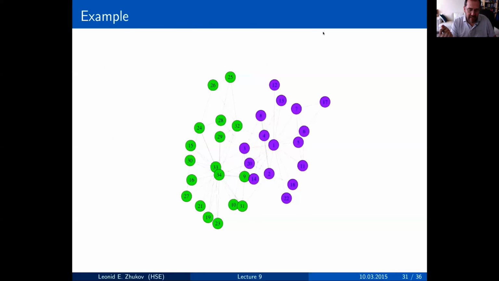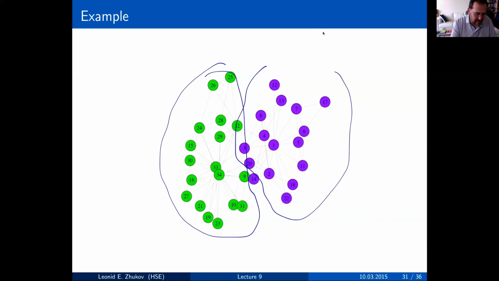Now, it's not going to be exactly the same split for a lot of graphs. This is just a very small example. And it's very clear here that there is one cluster and there is another cluster. In many cases, it will be different. So these are two different methods. We're optimizing very different criteria. In one case, we're optimizing the minimum cut between parts of the graph. In the other case, we're comparing the density of subgraphs to a random graph. But we're using the same mathematical method of optimizing things.